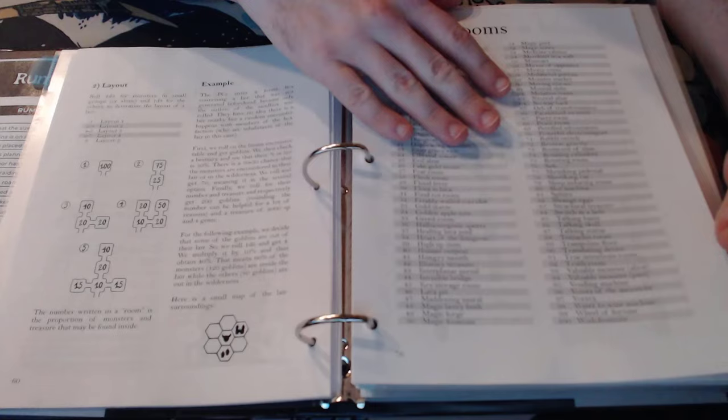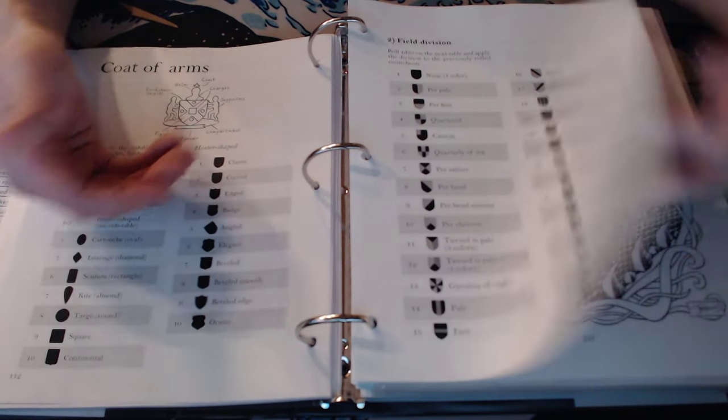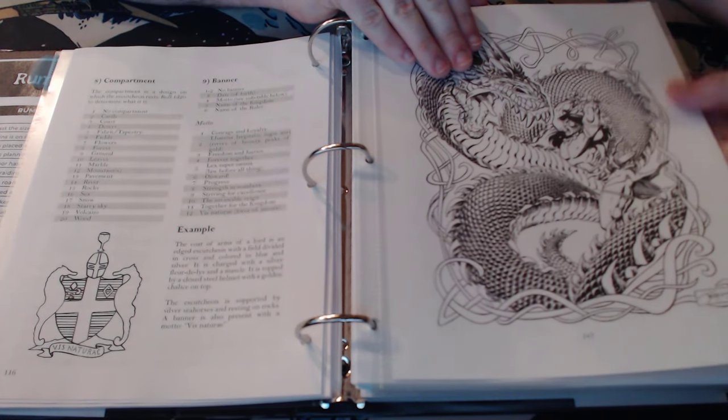So I have that right next to my lair section. And then I have the coat of arms generator, because this is the overworld section, right? So a coat of arms generator in case I need a knightly order or something like that. At the end of it, I have a great piece of art. It's basically Conan the Barbarian.